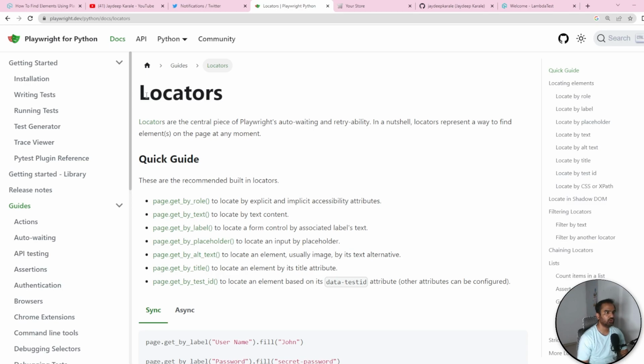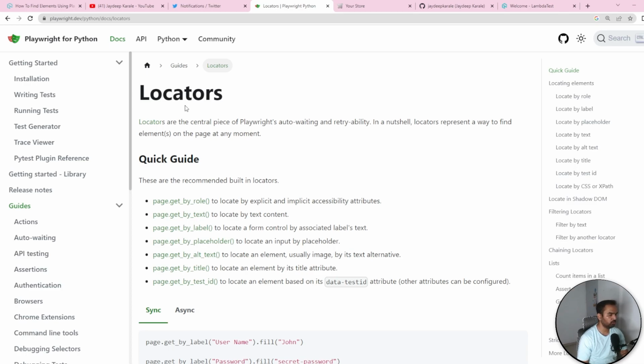So consider you want to test if the locators title is present on this particular web page, Python docs locators. What you can do is find a way to locate this element, and then using one of the assertions or one of the checks, you can determine whether this is present or not.